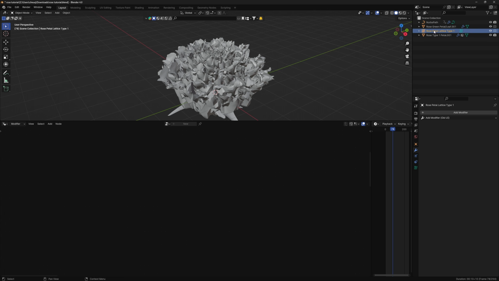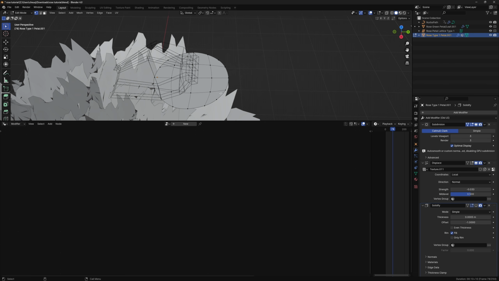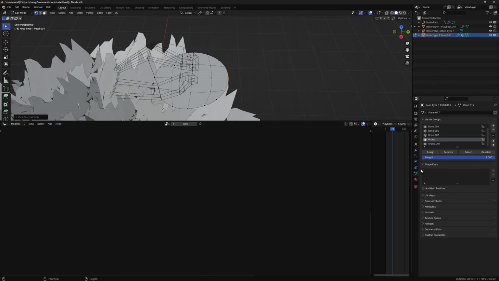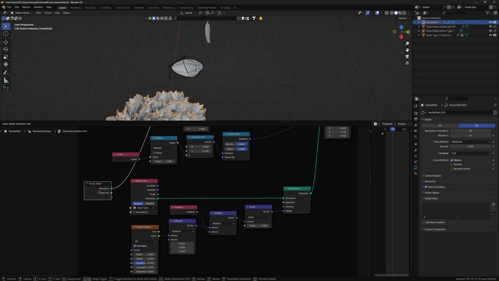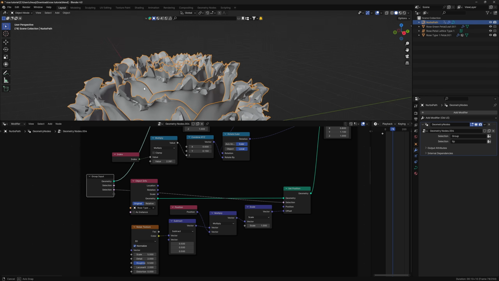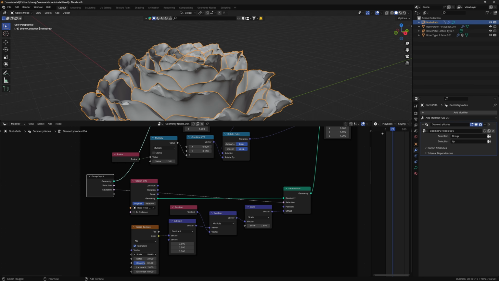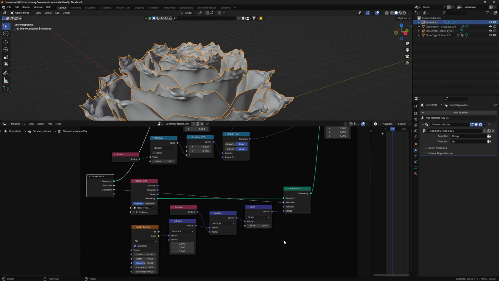So I'm going to go into the actual petal geometry. Right here is the tip of the petal, so I'm going to go into edit mode and just select all those vertices here, and I'm going to make a new group. We'll just name this tip. So now if we go back into geometry nodes, this group input that we have here, I'm going to take this gray node here and just drag it into the selection. And now we can click this box here and type in tip. Now it's only going to use that vertex selection that we made, and it's a bit too much now, so I'll turn down the scale and maybe turn up the scale on the noise.